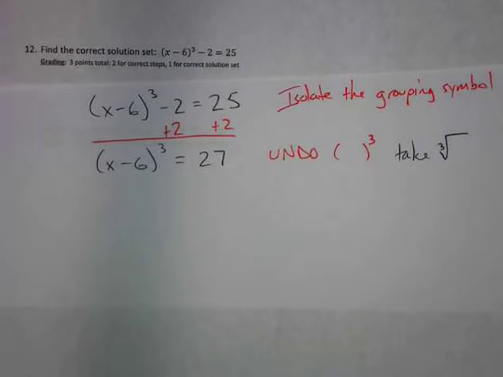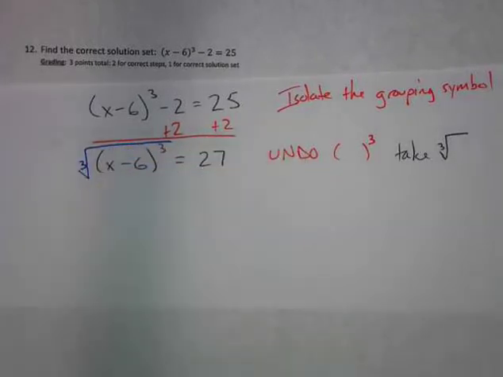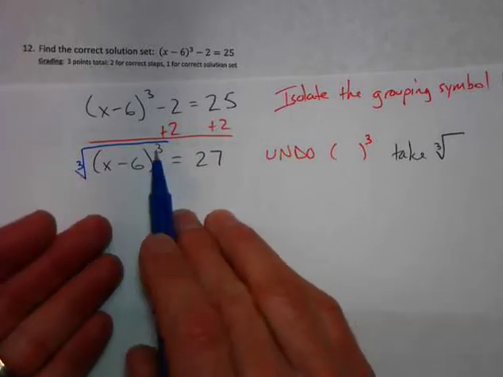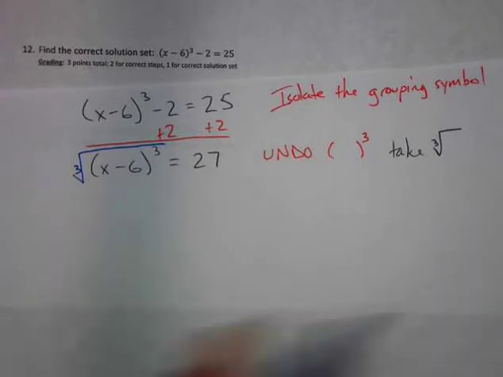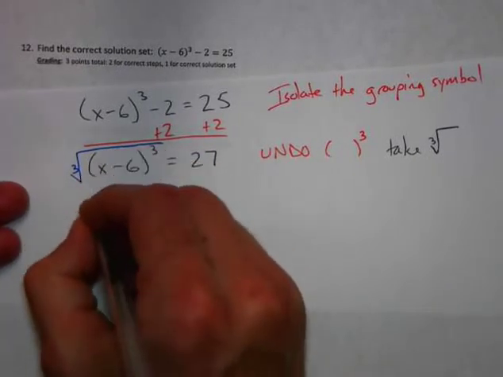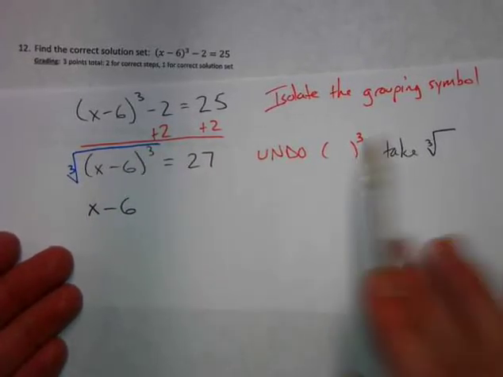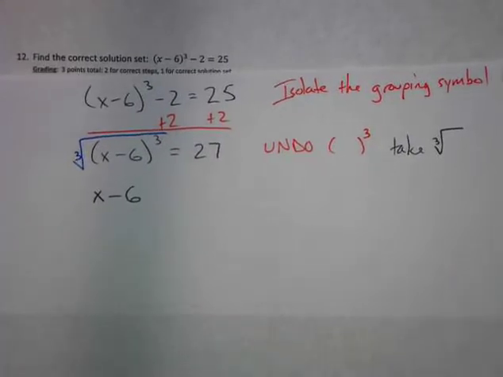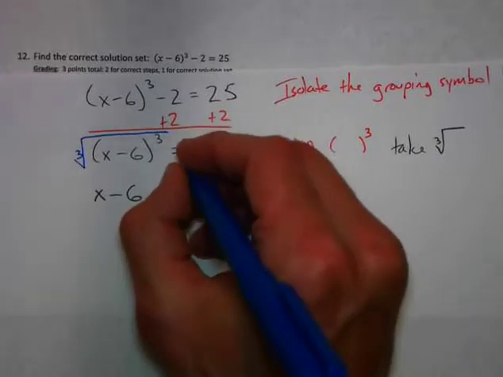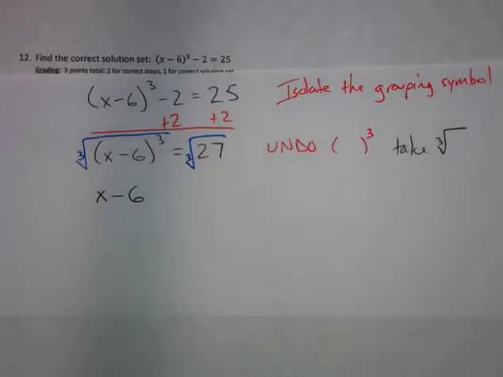So we're going to undo to the third power, and this is what it looks like. If we undo the left-hand side to the third power, we're taking this exponent of 3, this index of 3, and we're canceling everything. And so what we'll have is simply x minus 6. We will have undone the operation to the third power. But as you know from basic equations, if you do something to the left-hand side, you must do something to the right-hand side. So we have to take the cubed root of 27.